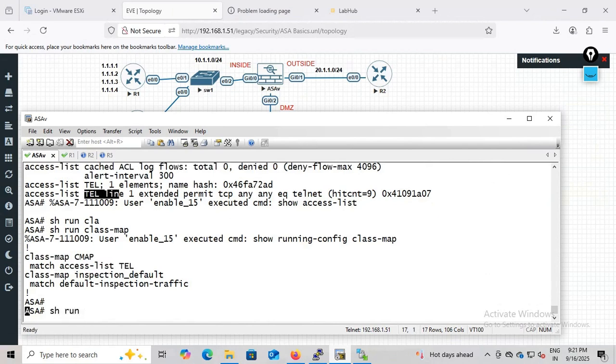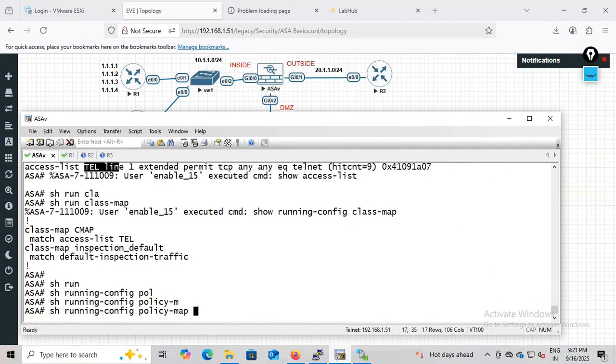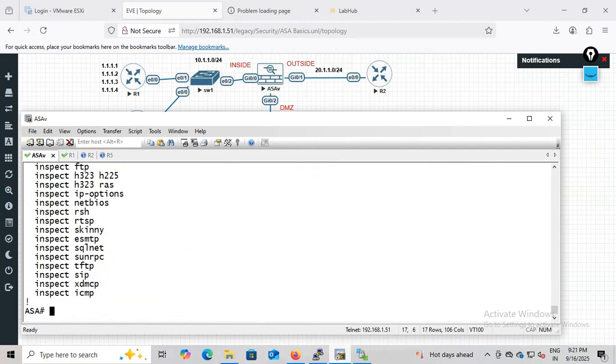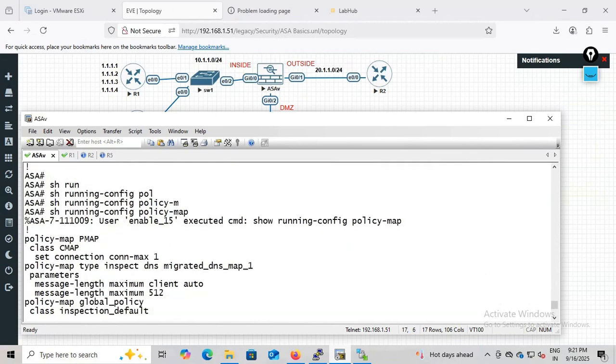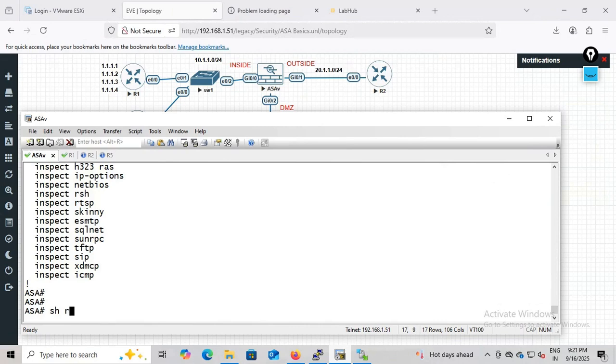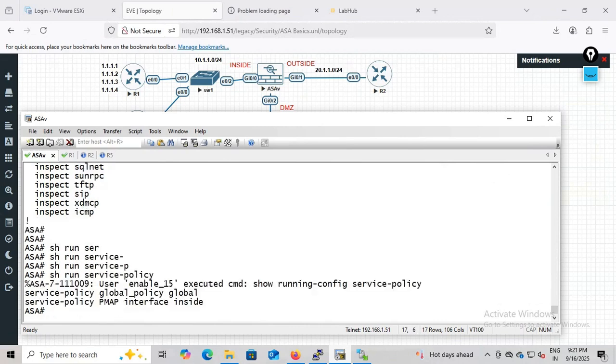After that, show run policy map, and this is the policy pmap. Then we applied the service policy. I think this is clear to everyone, right, guys? Yes, it's very clear. So that is how you can inspect your telnet traffic.